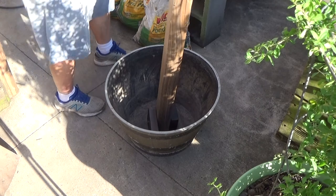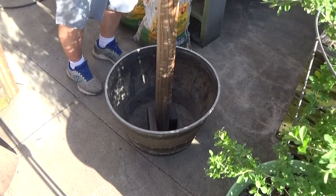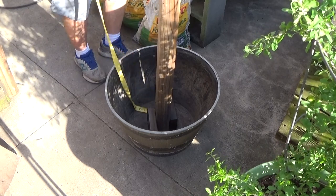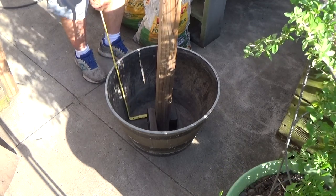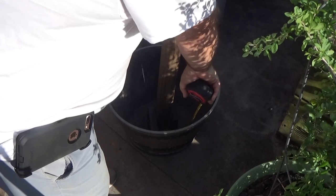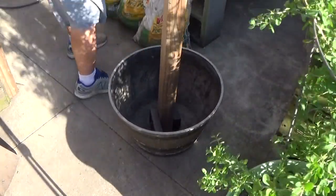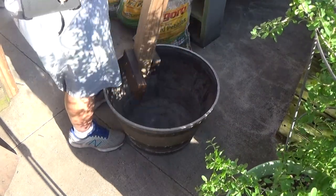Okay, now I measure the other two, because now these are not going to be in the middle, so it's really gonna be very hard to get an accurate measurement. So from here, let's see, on this side I'm going to get right there. I can make it like, I'll do 7. Let's see, if 7's on the other side, then we're pretty good. And more like 7.5. So I'm gonna make both of them 7.25. So I'm gonna cut two of them, 7.25.